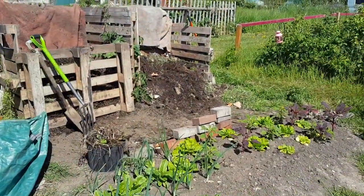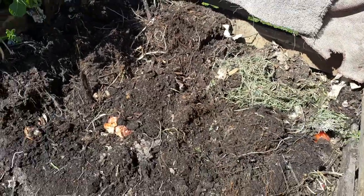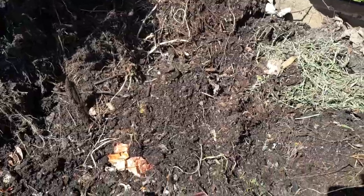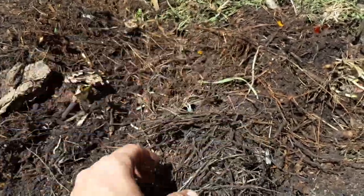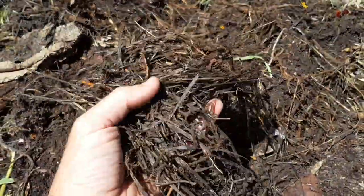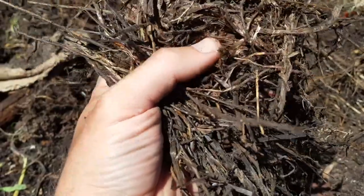As we get deeper into the compost you'd expect it to get nicer and nicer — let's have a look at what's actually happening. In terms of moisture, there are some areas that are absolutely soaking wet and quite smelly. There are other areas that are bone dry, which highlights why this is a good activity — balancing out those areas. In here we have a mixed picture: some of it's okay, there are some really big bits of wood. But the real nasty stuff is this kind of matted grass that came up from the undersides of the netting and the carpet. I thought this would start breaking down but it's just done nothing whatsoever.